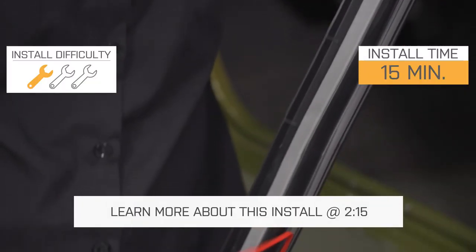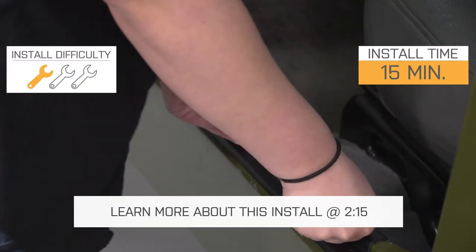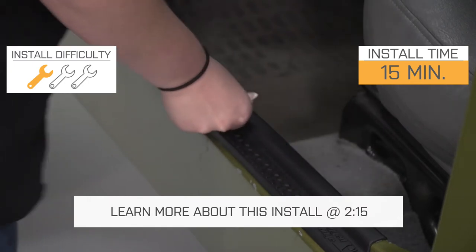Not to mention, these will give you some added style points with the treaded face, and they'll provide some grip when you step on them when you're getting in and out of the Jeep. Installing these is a breeze at 1 out of 3 wrenches since there's no drilling required, and I'll tell you more about the install in just a moment.